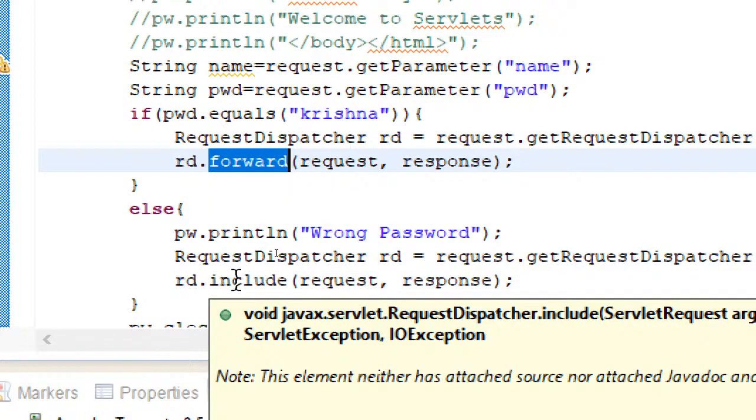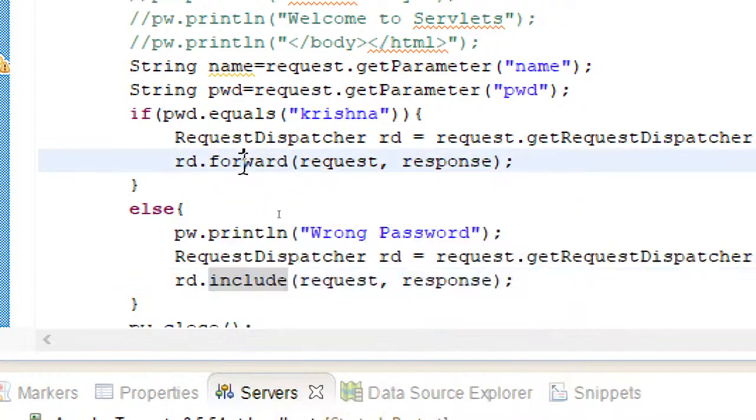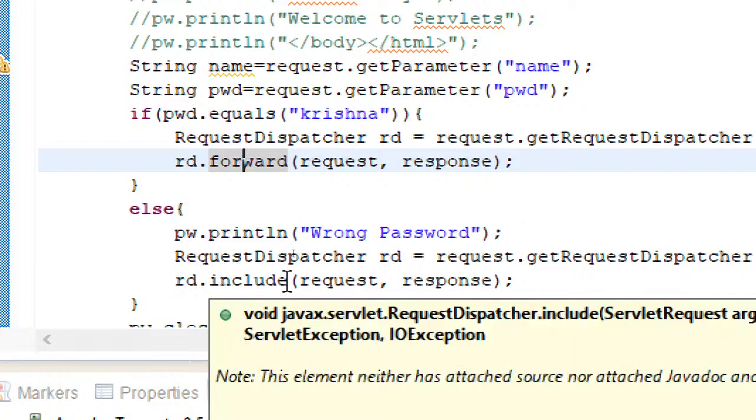We used the same forward, and the name itself makes us understand that forward means the request will be forwarded to some other resource, whereas if we use include, whatever contents you place over the web page, in addition to that, whatever include resource you are giving will also be included.